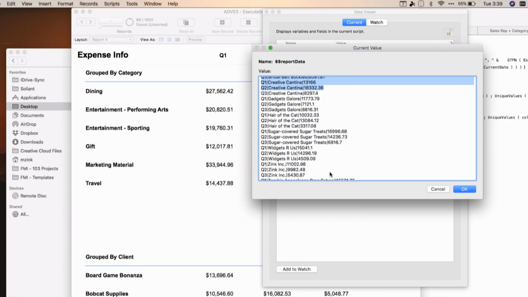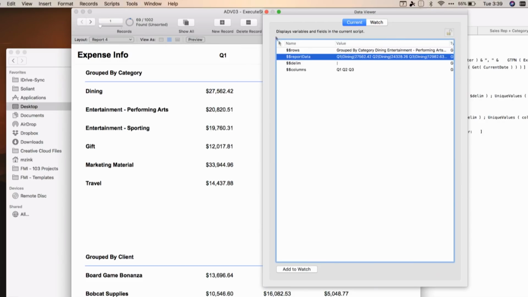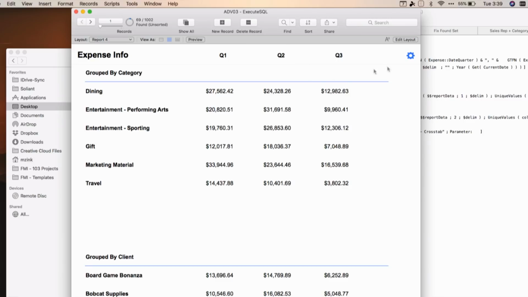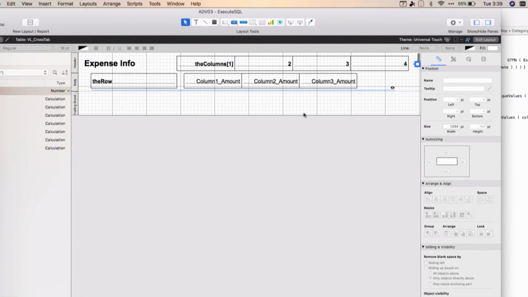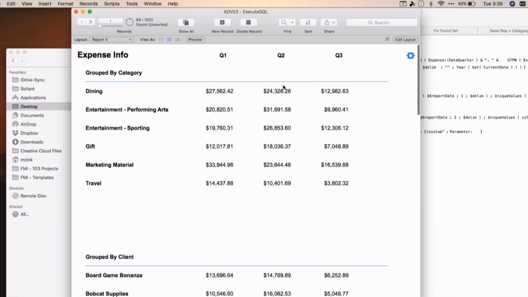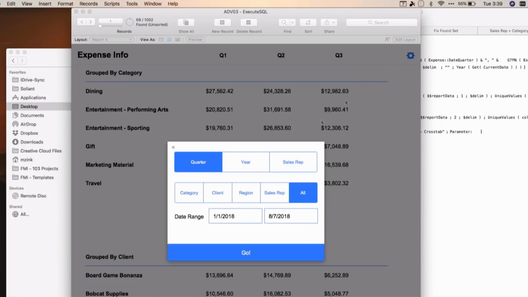Again, there's some strategy here, right? I didn't let them have differences in the columns, but I think that makes sense from a reporting perspective. So it's definitely planning on what the right path is so that they don't create some report that maybe doesn't make a lot of sense. But there's definitely some really cool things you can do here. So just to show you what this looks like, there are my fields of data. And what I was going to show you was the script.